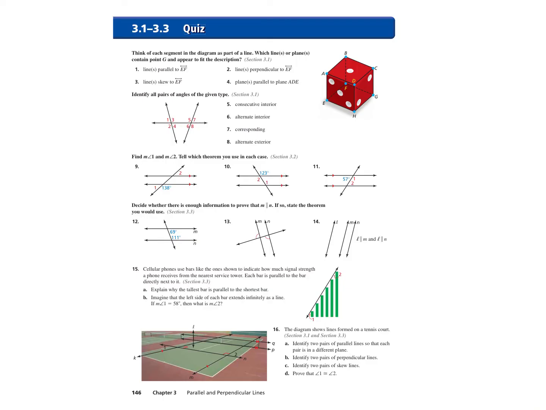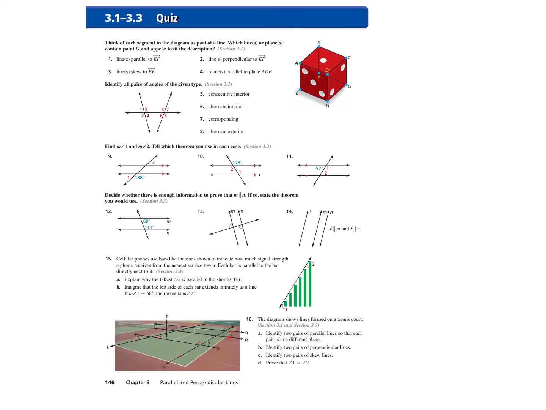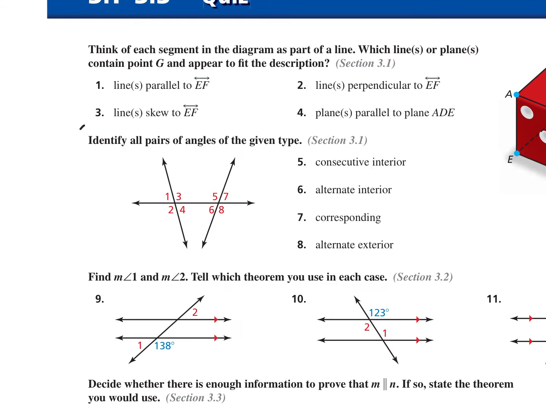On the next slide of this, or on the next page of this document that's posted, here's another review for you. You can do this. You will not have word problems like numbers 15 or 16, so you could skip those. But you could focus on practicing naming the different angle pairs. Now, up here, where it says to identify all pairs of a given type, on the test tomorrow, I'm going to say, name one pair.